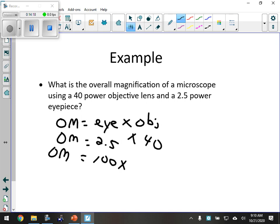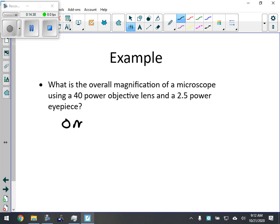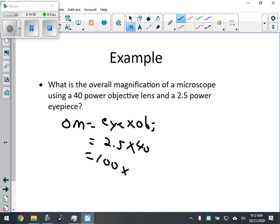Okay. Let's do example 2 as well. Go ahead and start that one. It says, what would be the overall magnification on a microscope if you're using a 4 power objective lens instead? So go ahead and do that real quick. All right. So what would the overall magnification, 40 power and 2.5 power eyepiece? So again, overall magnification is the eyepiece times the objective. And in our case here, the eyepiece is what, 2.5 times? Oh, we did this already, eh? And 40 power objective, so 100, okay, 100 times. That was the one we did before. Oh, you got to be kidding me.